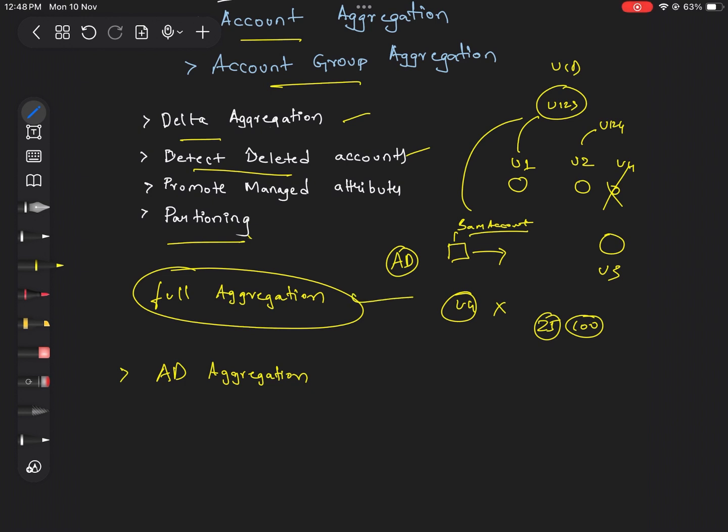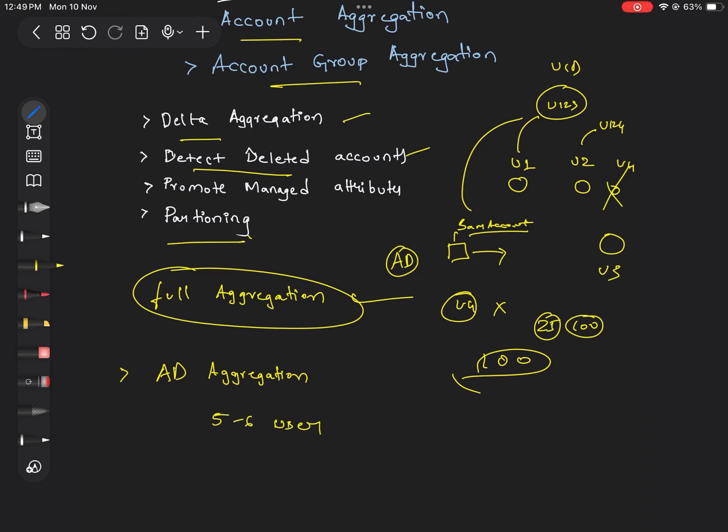Then you'll have, let's say, 100 accounts in IIQ, and you don't want to check all the accounts. Instead, get only the recently modified ones. Let's say only 5-6 accounts or users got modified, like groups, attributes and so on.